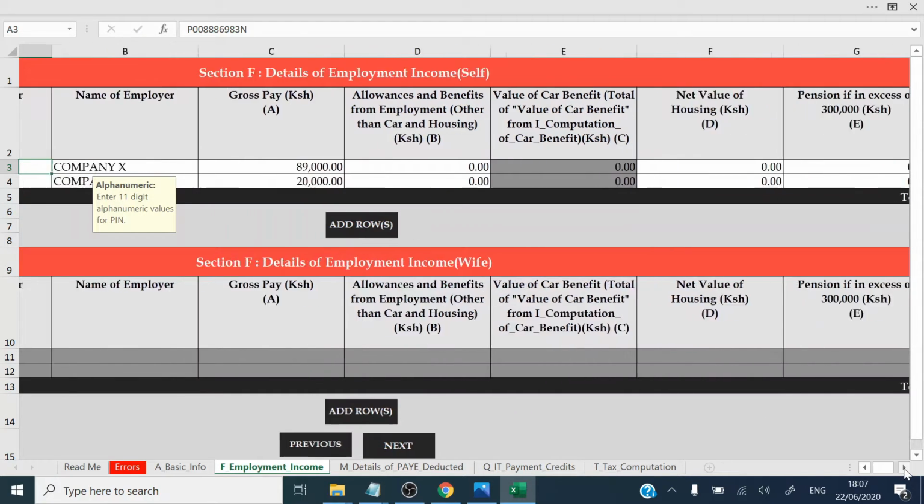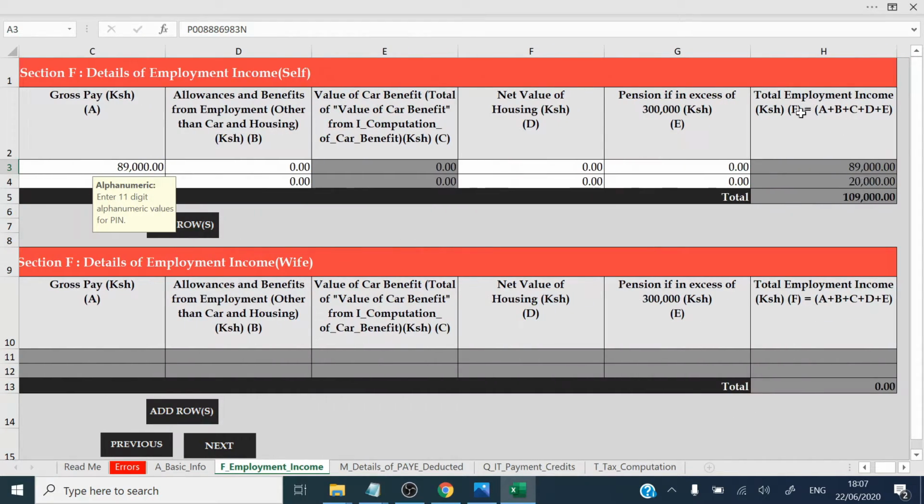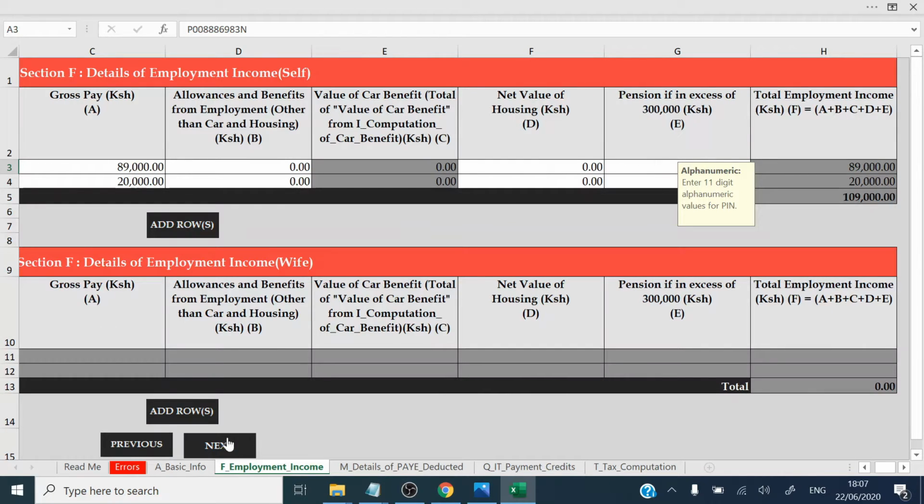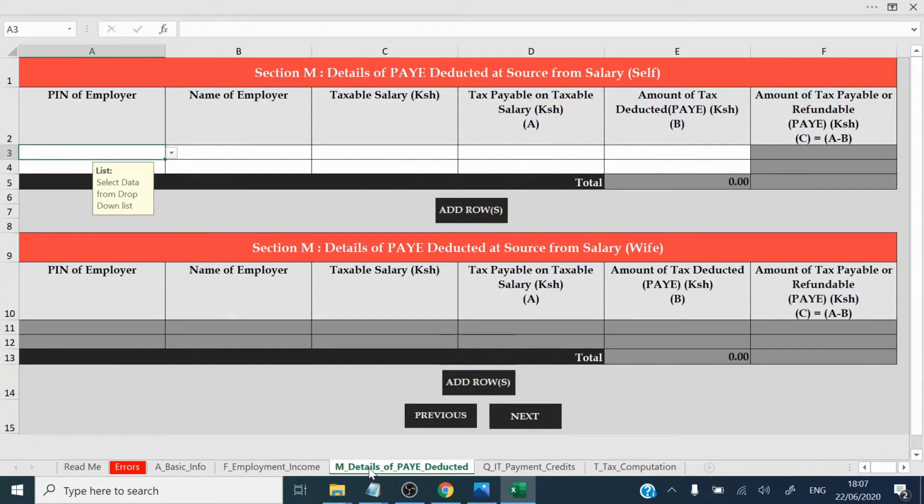So it's going to automatically populate that. So your total employment income that will be taxed is 109,000 Kenya shillings. So when you're done with part F, you click on next, or you click on this Excel sheet. While you're still here, you can just go on next and it will take you to this sheet.